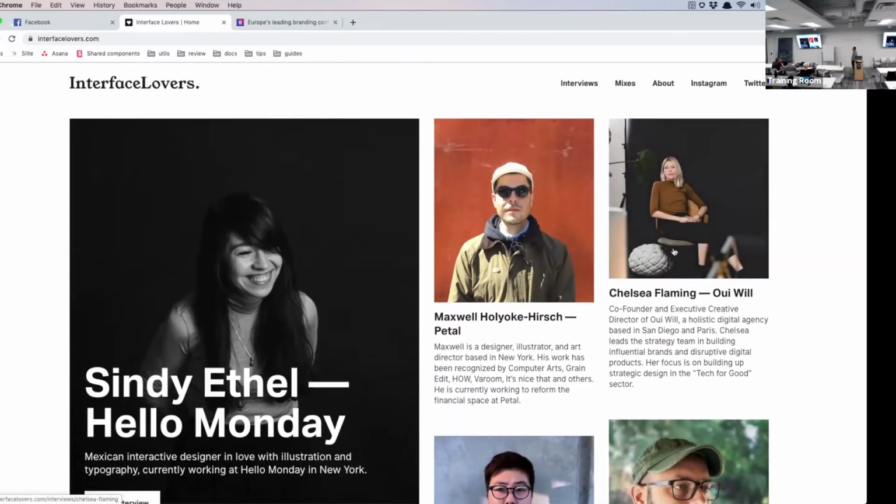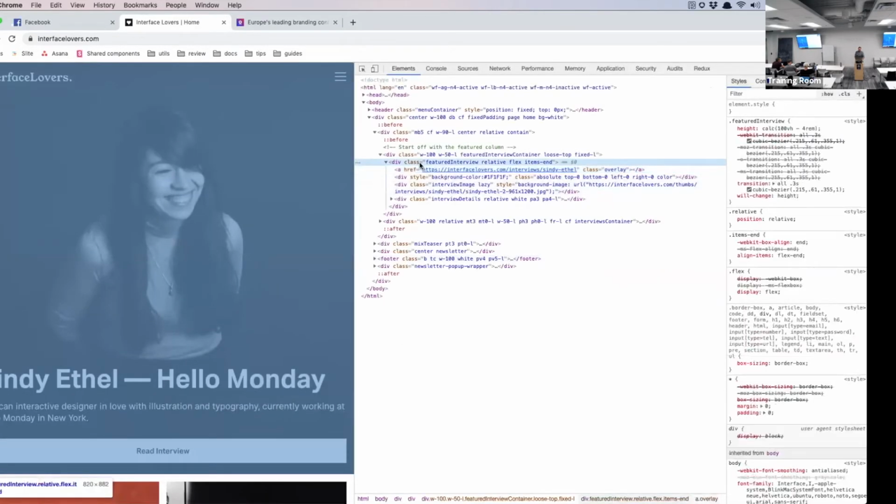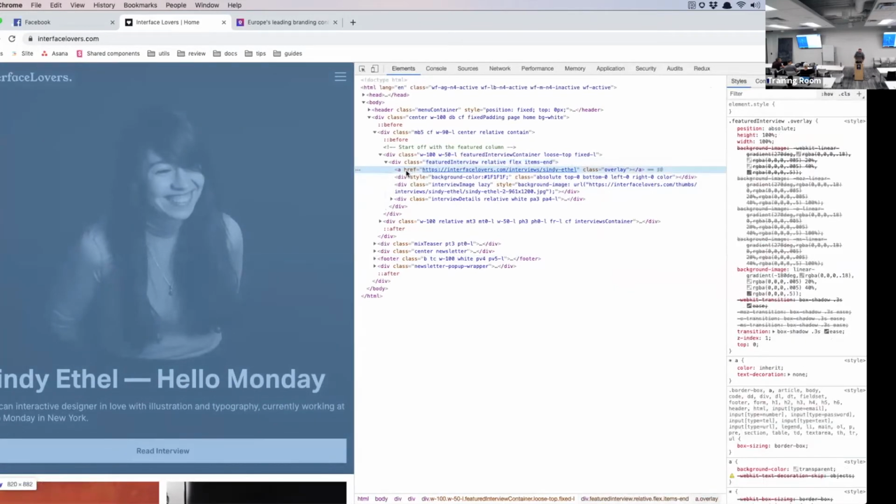So what would you do for this image? Curious. How would you handle images in this case? Because this is the part about this website that's set up kind of interesting and not in a good way. I don't know, an image with something under it. This one in particular, if you look at that, they've got a div as a container, as we would expect. They've got an A tag that's an overlay. That's an interesting approach of not putting things inside of an A that don't belong in an A, right?